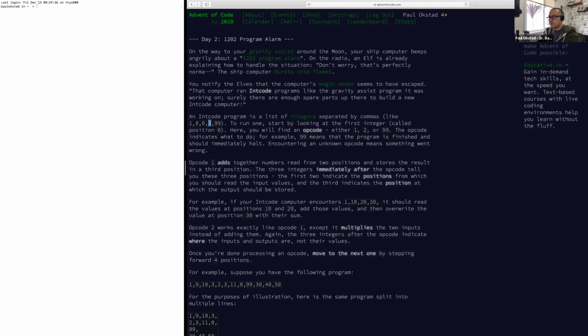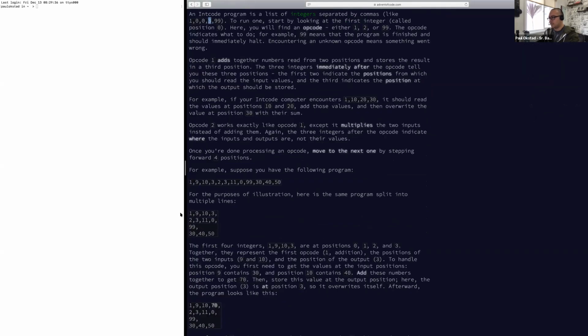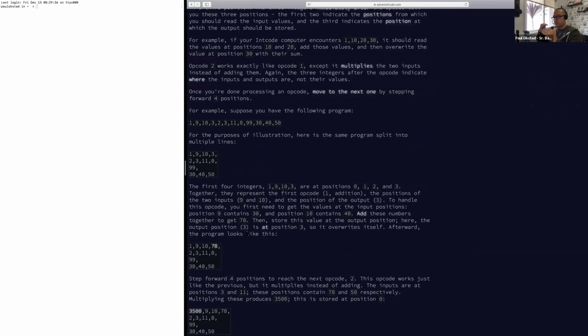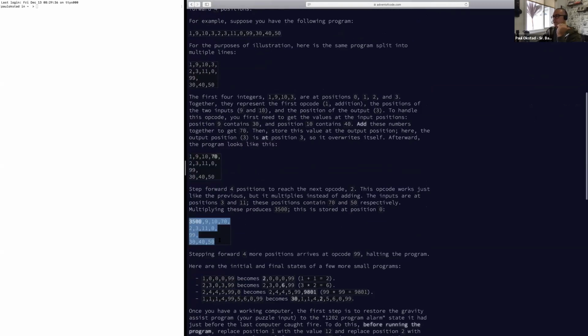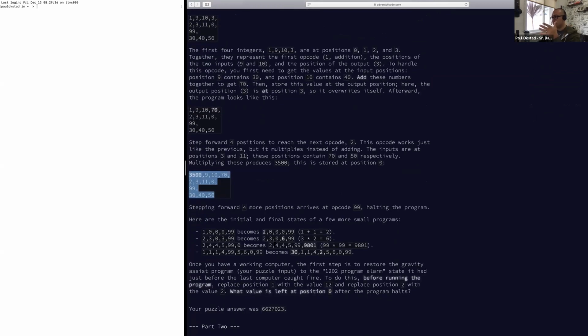So this is a pretty cool problem. It's teaching you a lot of things. It's possible to do this problem and not realize how much you learned because there are so many hidden little pieces. So I really like this. Also, like the other problems, they give you some sample data and they step through it. They say, here's the program, here's how it looks after the first operation runs, here's what it looks like after the last operation runs. So you've got one program there to plug into your tests.